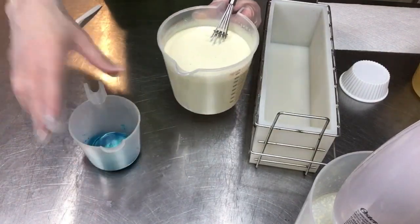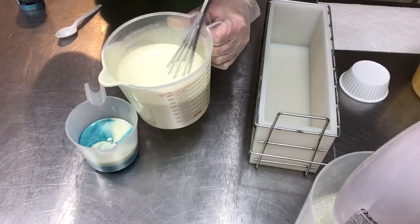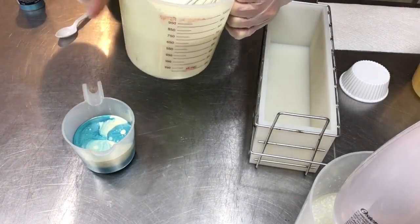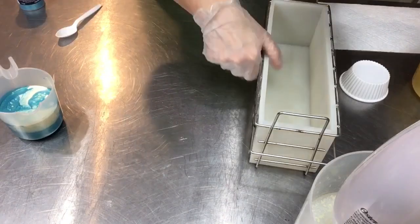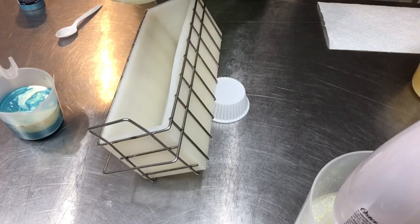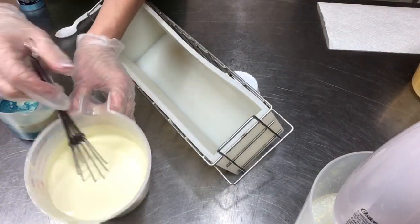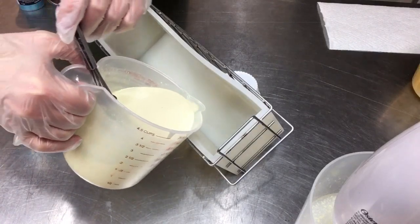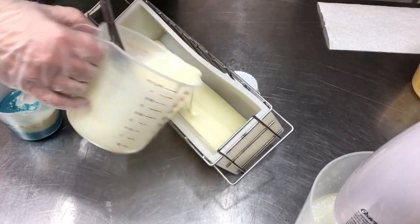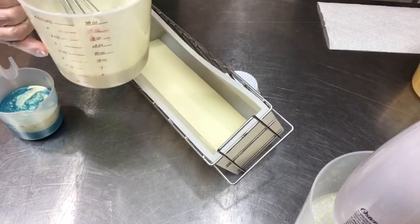That looks pretty well incorporated, so I'm going to pour off just a little here for my lake. Not a ton, you know, it's not a big lake. Well, maybe just a little more. There we go. All right, there's my lake. And let's get this over and pour the first little part of my Snowy Mountain, and then we'll stir up our lake. Oops, sorry. And I'm going to pour probably 2/3 of this for one half of our mountain. And then I need just a little bit to top the lake. I think that's pretty good.